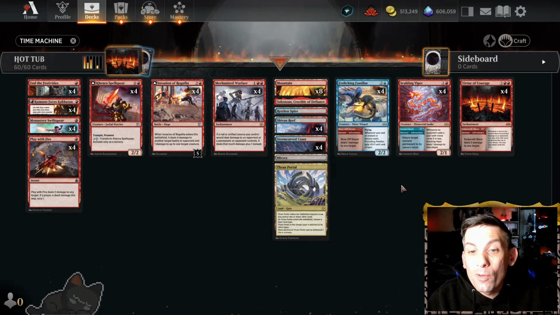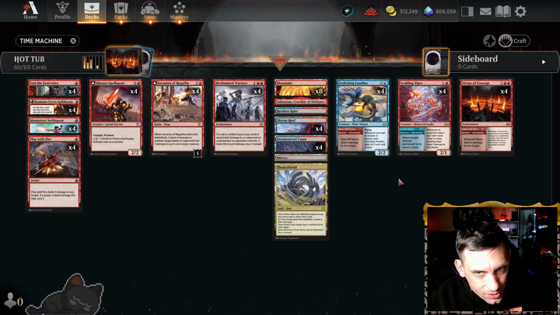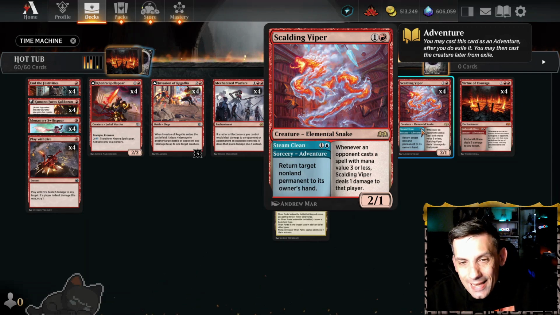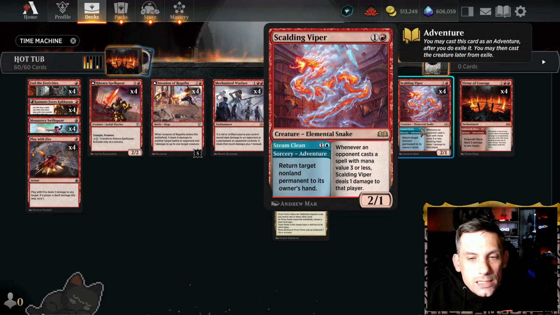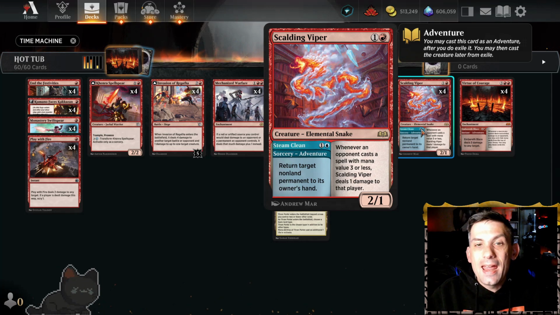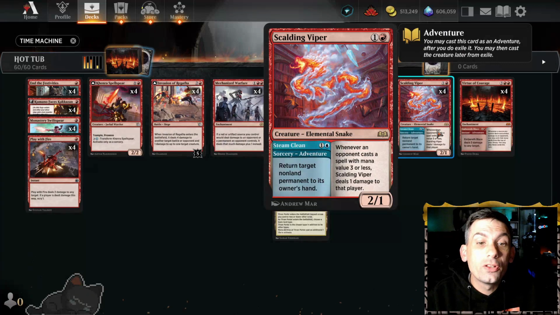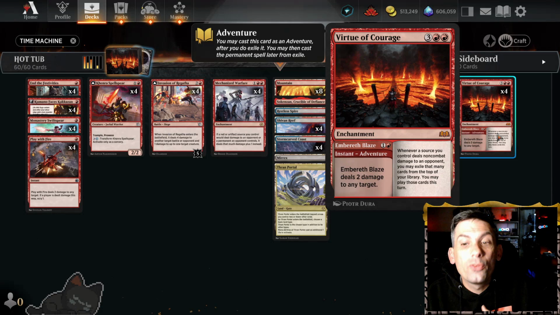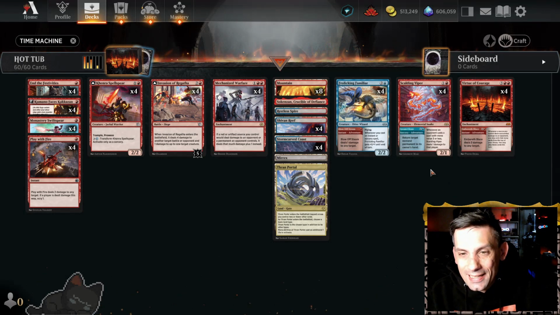And some of the new adventure creatures, which is why we're in blue, really help us leverage that. So first of all, we've got Scalding Viper, which is one of my favorite cards in the set. It's a 2/1 for 2, and when it's on the battlefield, if our opponents cast any spells at all that cost 3 or less, every time they do it, it does 1 damage to them. And if we have Mechanized Warfare in play, that 1 damage is going to be 2 damage. And if we have Virtue of Courage in play, those 2 damage are going to exile more cards for us to play from exile, which just gets absurd.